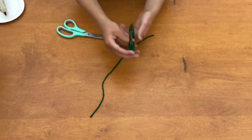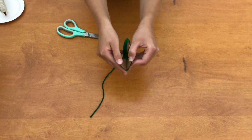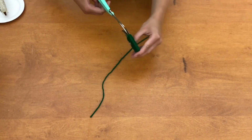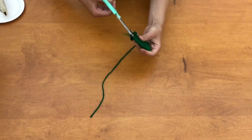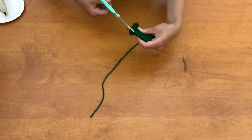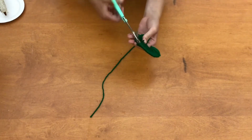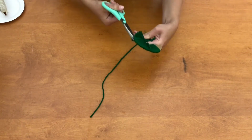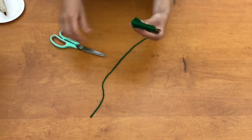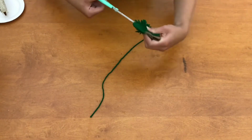So now that I have my yarn wrapped all the way around, I'm going to split open the cardboard circles, or the C's, and put my scissors right in between them. Be really careful about this because you can really hurt yourself. So have a parent help you, have an older sibling help you, just don't hurt yourself because I almost hurt myself doing this. But you just want to kind of maneuver the scissors in between the 2 C's and just cut the pieces of yarn apart.